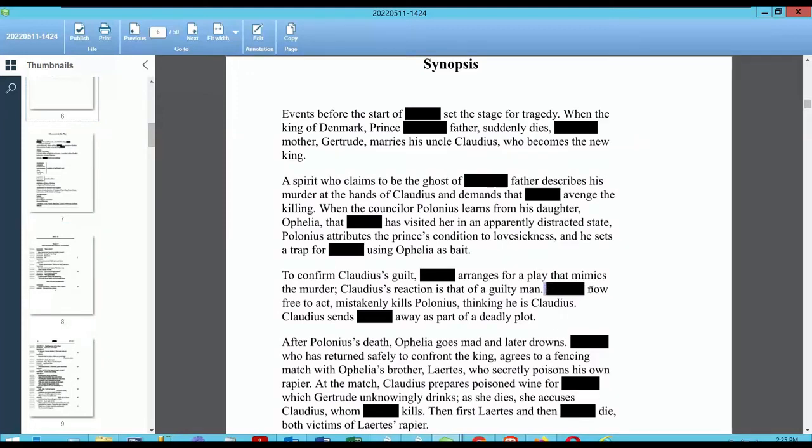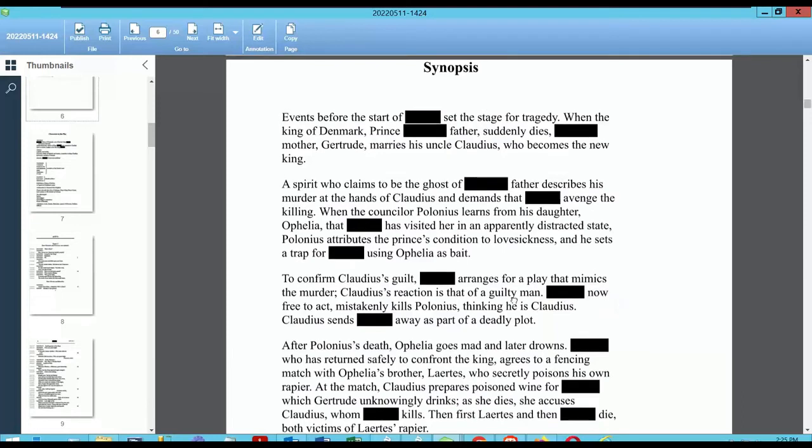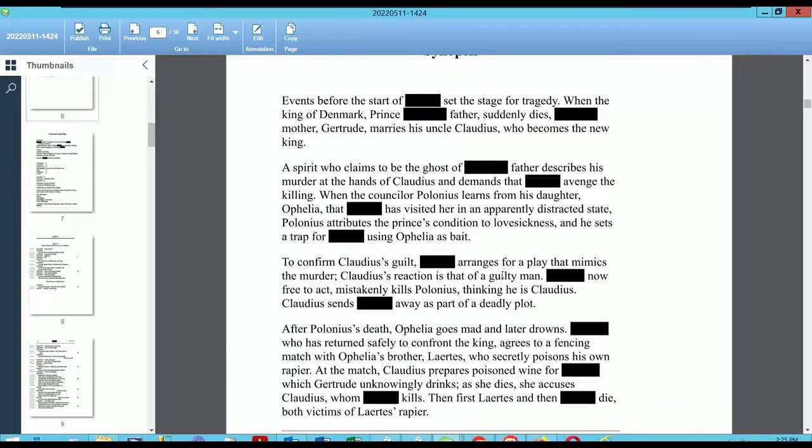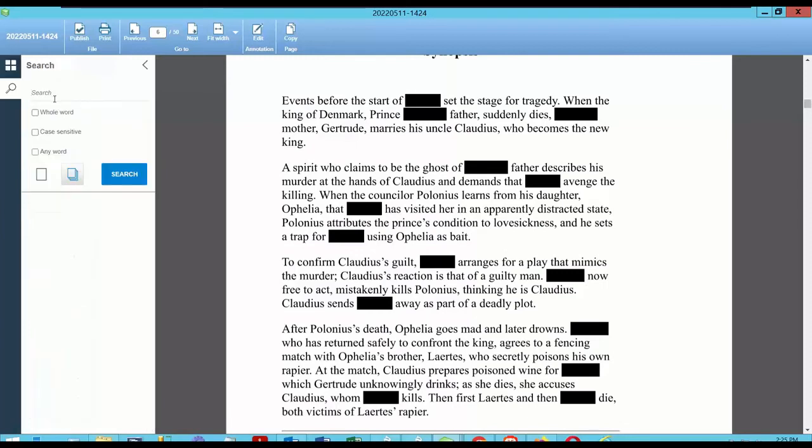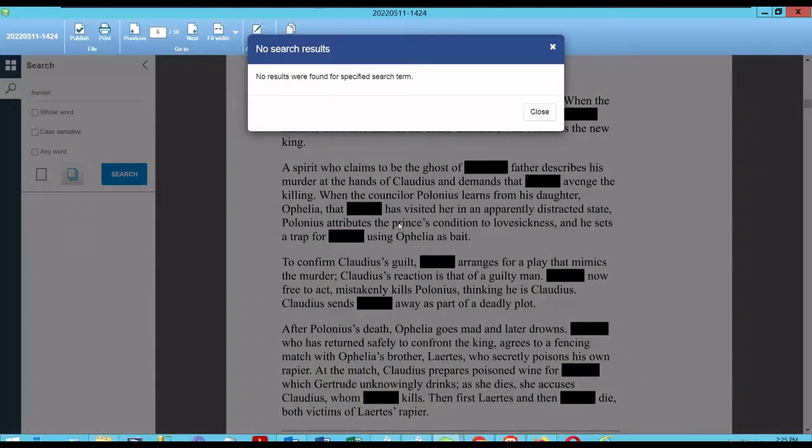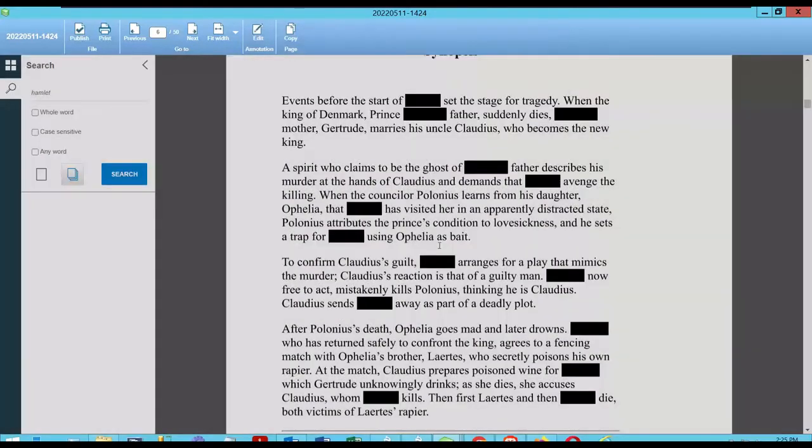Now what's important here is that there's no text underneath this for me to grab. If you see here where I've got my text mode, here I don't. If I come over to my search tool now and type in the word Hamlet and run that as a search, no results were found for the specified item. And that also includes within the FileHold search index. So even though this new document's been added in, it's now fully searchable. None of the text I've been looking for is there.